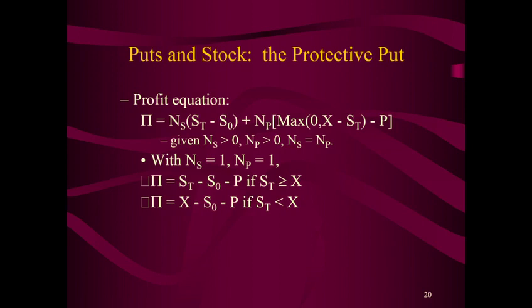Now try and do this first with the basic strategy, because when we move on to condors, butterflies, and Christmas trees, it's going to be a lot more complicated, because you're going to have 5, 6, 7 profit formulas. Once you get the basics right, you should be fine even with a lot of profit formulas.